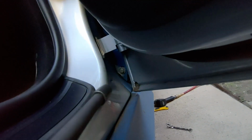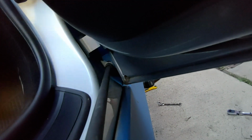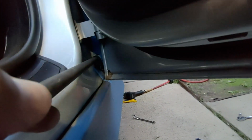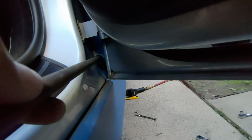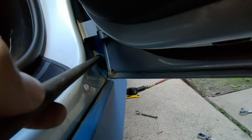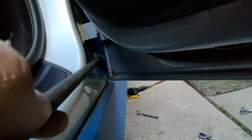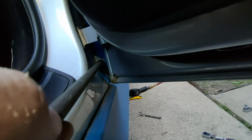Alright, so isn't that a more sane way to do it? I don't know what they were thinking. So anyway, you can get your extension on like this. You want to get it torqued down so that it's just slightly beginning to bite, because you want to be able to adjust it at the last minute, and that's how we're going to fix our body lines. So we'll get all the other bolts in there, and we'll press in different ways to make sure our body lines match up, and we should be good.